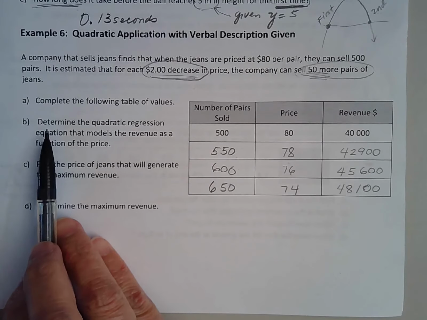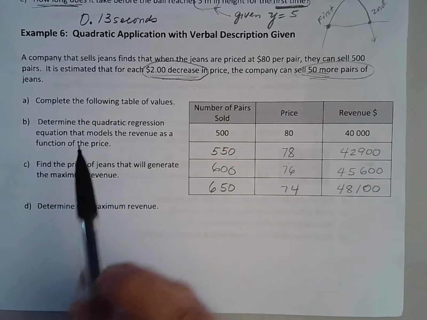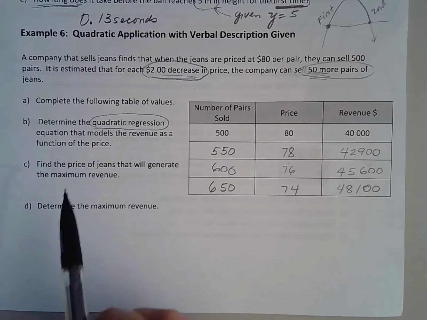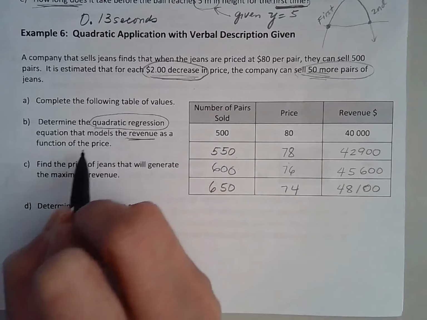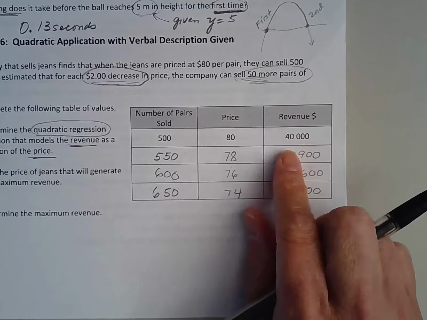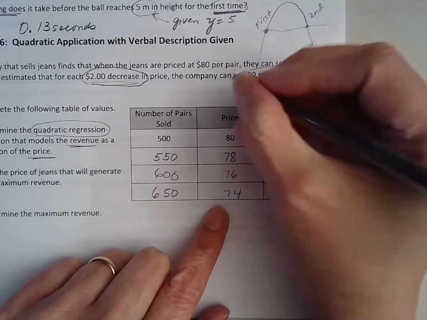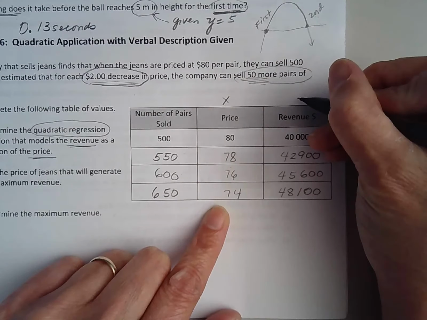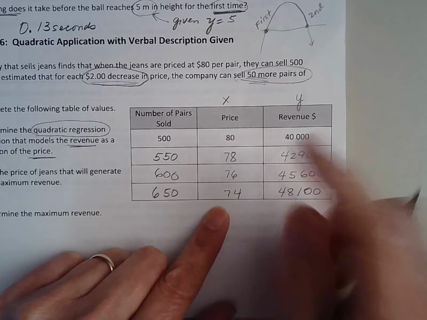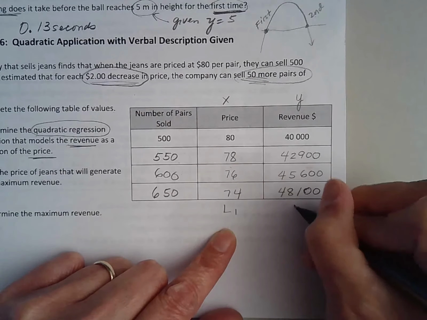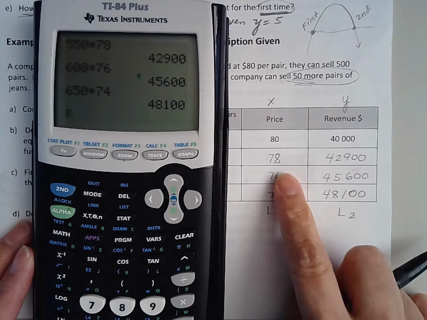Letter B. Let's read this first. Okay. If I could just get your attention for a second. They're saying specifically to determine the quadratic regression. Quadratic regression of what? That models the revenue and the price. So revenue and price. The price will determine the revenue. So the price will be our X, and the revenue is the Y. So if you have this information, what are you gonna do? We're gonna put this in our L1 and L2. Yes? Okay, so go ahead and enter those data. L1 and L2, price and revenue.